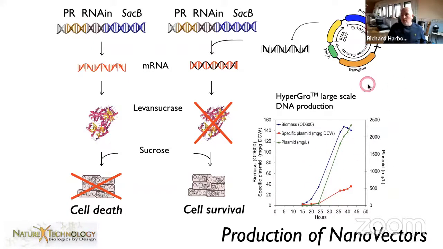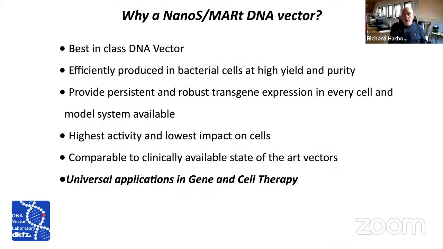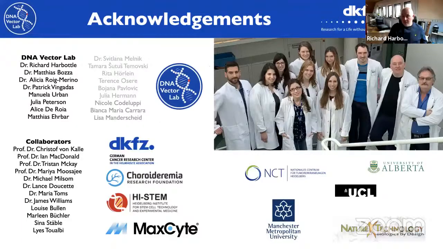So this is what we think might be a viable treatment, a genetic drug for all sorts of therapies. So we've made a vector and we can use it in place of viruses, in place of pathogenic DNA made in normal bacteria, and we can use it in a range of applications. And I would just like to thank my team and some of the people we work with, and I'll be very happy to answer your questions now and later on in the discussion.